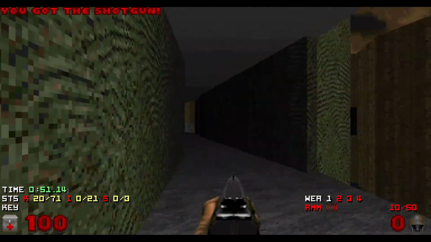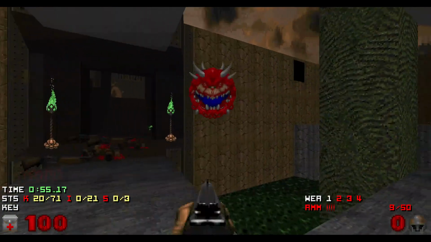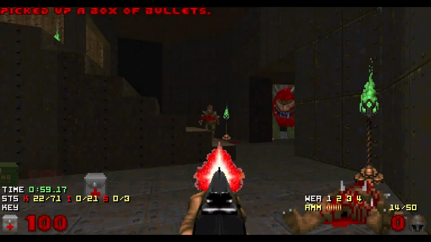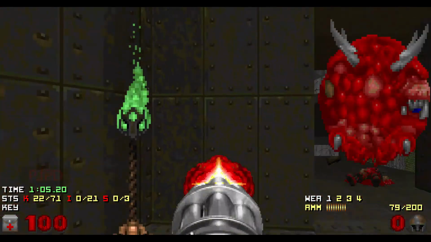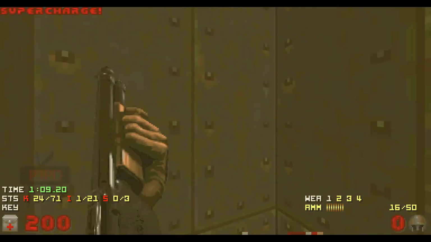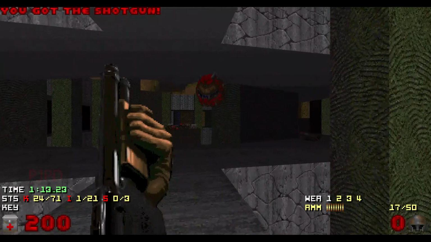Although chain gunning the Pain Elemental there looked very effective, there were occasions where it would shoot a Lost Soul anyway as a shield, and then I wouldn't be able to hit it because the Lost Soul is getting in the way. So it wasn't ideal. But sometimes it worked very well indeed. A lot of these tactics were very hit and miss like that.